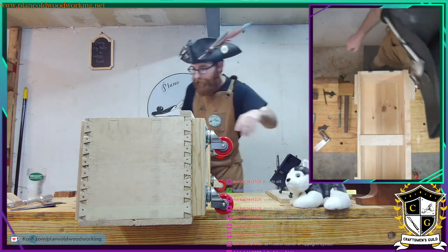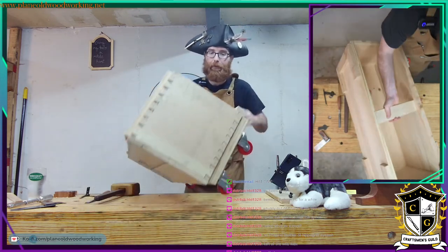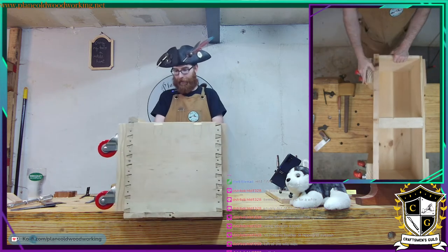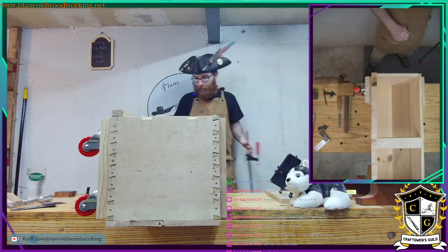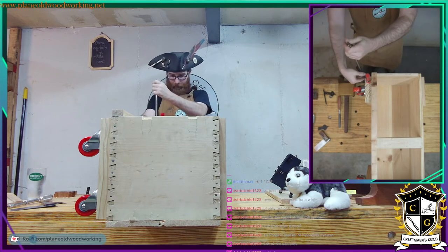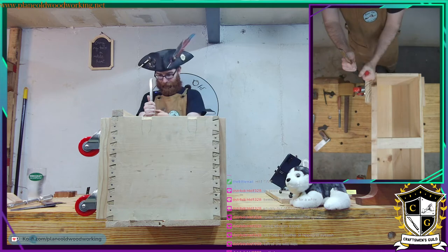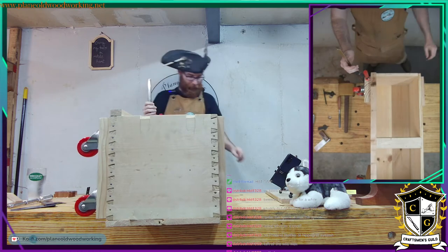All right, Max, get over here so we can do the other side. It's going to be great having this thing fully finished, because honestly, I might get the tool chest right there so I can just get at it. Gotta make sure I actually have it gripped. There we go. If it's not actually gripped, it'll hold it in place, just not well.